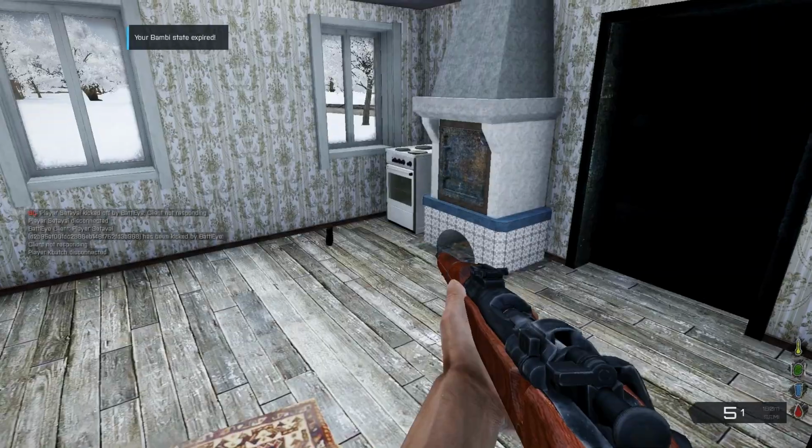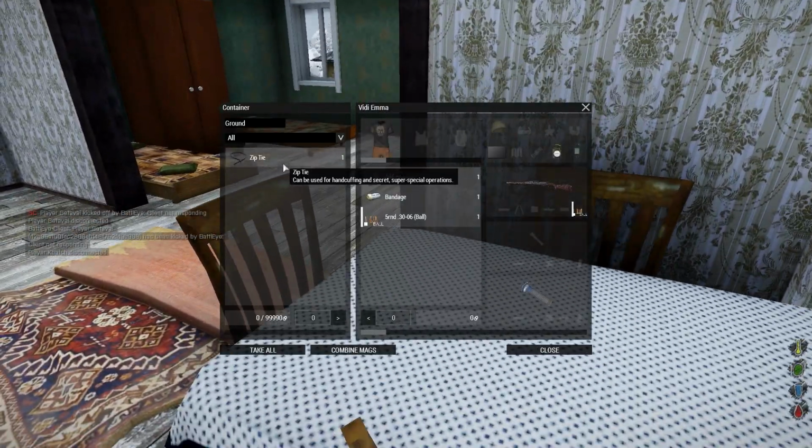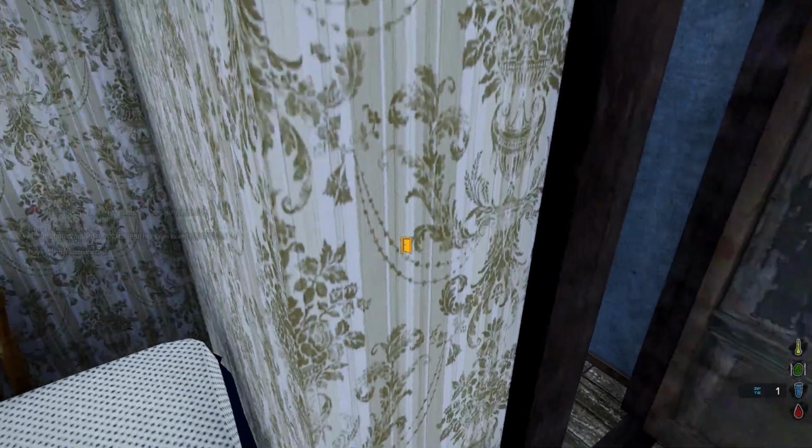So, let's see if we can actually slay someone today. That'd be pretty decent, someone using a fresh spawn. I did just get slayed a second ago. There's a zip tie there to tie someone up. There are zip ties and loads of food and shit inside this.